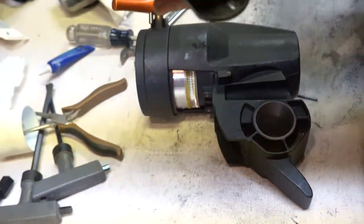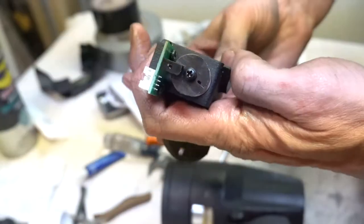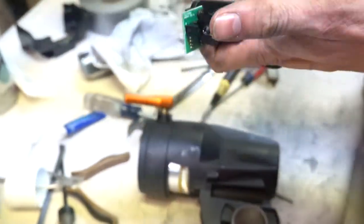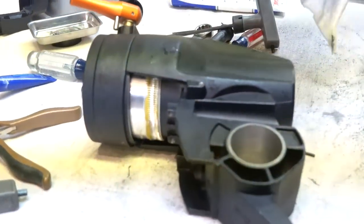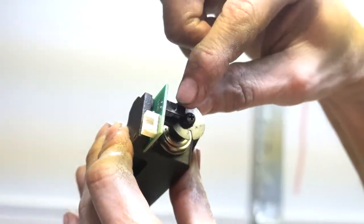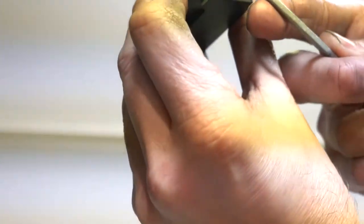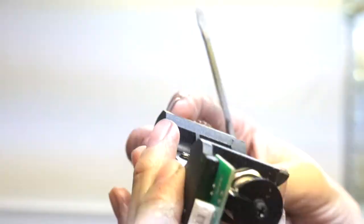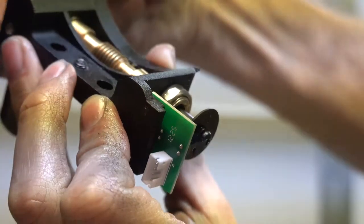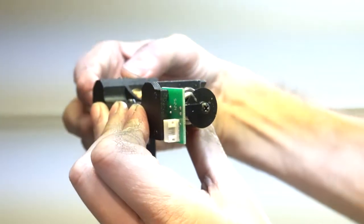Same deal, worm gear. This is actually the encoder, so it knows there's a slot that goes through an infrared beam there, and it can tell where it is as it's turning. Now we're recording. That's how periodic error correction knows how to apply it. There's an infrared sensor here that's shining a light, and whenever this slot goes through the light beam, it knows where it is. So it indexes to a certain point where that slot is, and that's when it starts to replay the periodic error correction to help correct for worm gear.